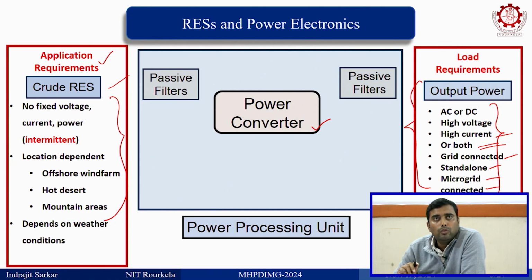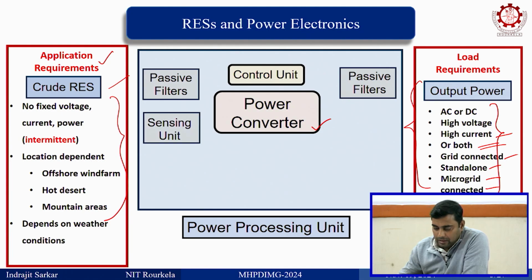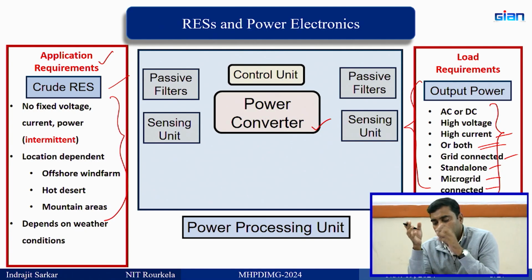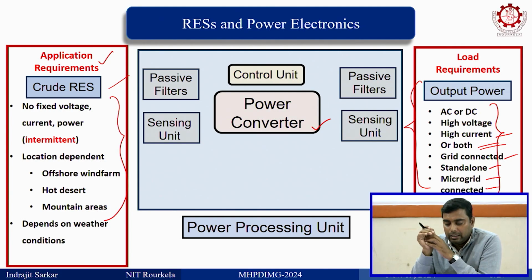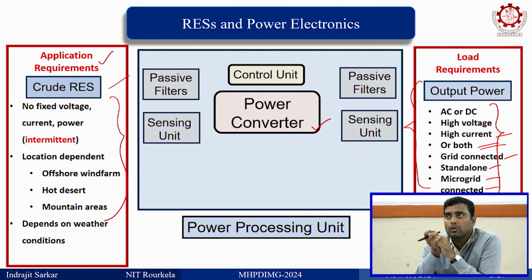So in order to make it run, what is the next thing that you need? You need a control circuit. So there must be a control unit. So you have the power circuit, you have the control unit, and then what you have is the sensing unit. Sensing unit in the sense that this power electronic converter, in order to run it using the control unit, should not be blind. It must know what the voltage levels are, what the current levels are. Similarly for both the input side as well as the output side. So it must know what is coming and it must know what I am delivering.